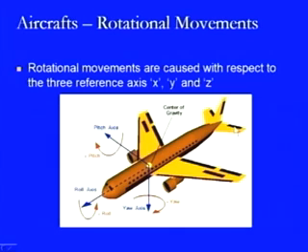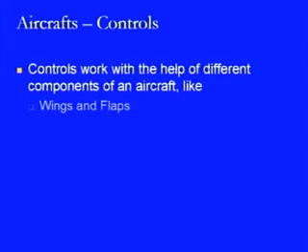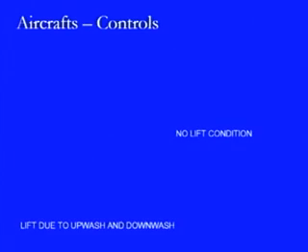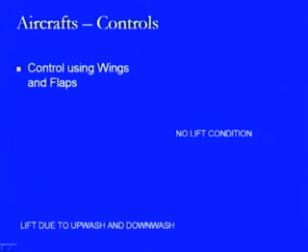So, they all have their specific use when the aircraft is in motion as soon as it starts taking off from any of the airports. So, we will be looking at all these components as well as all these three types of controls and how we can achieve these types of controls. So, when we look at these controls, what we can find out is that if we are using the wings and the flaps for providing the control, then there can be two conditions which may happen.